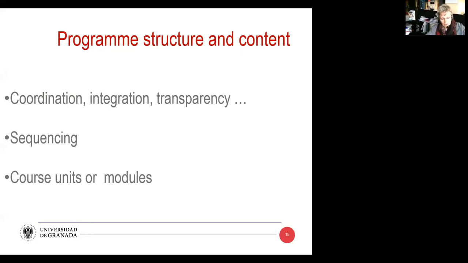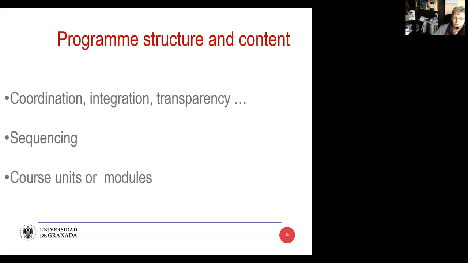Integration amongst the different areas of competence. That is, let us not only speak about terminology in a module about terminology. Let us ensure that the application of terminology management to practical translation comes up constantly in our translation modules. Transparency. Do students know what we're doing and why we are doing it? Thinking again of those critical and reflective citizens that we want them to become, we need to encourage them to know what they're doing and why they are doing it.